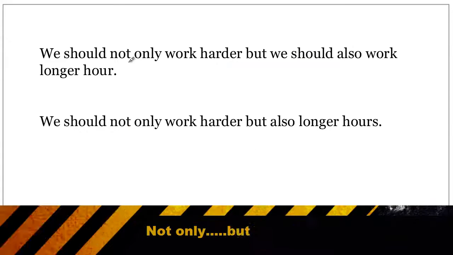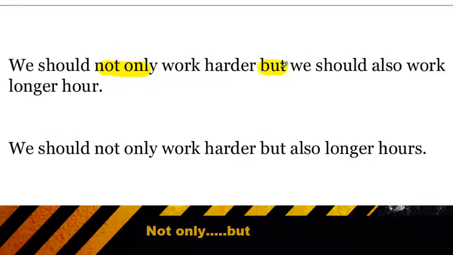When a sentence has the phrase not only and but, any verbs or prepositions that came before the not only don't need to be repeated after the but. So in this case, for brevity, the sentence should read, "we should not only work harder, but" cross out the "we should," "but also work longer."